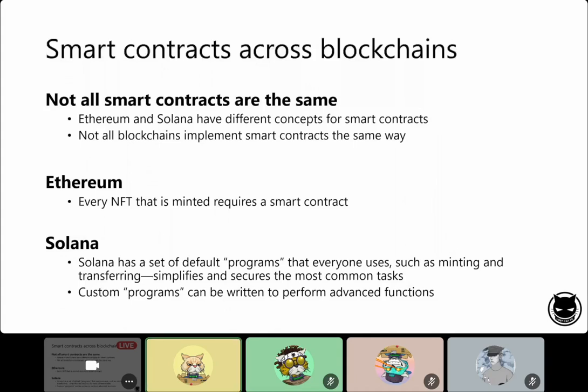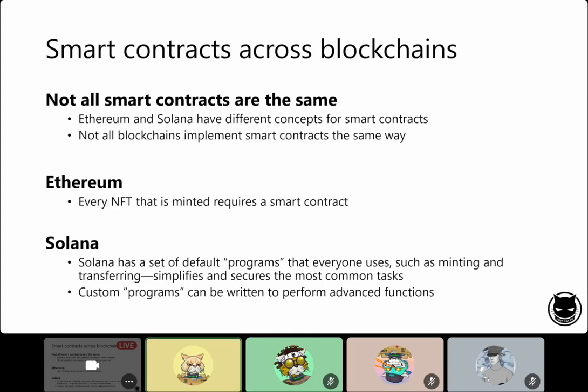On top of that, if you want to do totally custom things, you can still do that with Solana. And what you need to do is you just write your own quote unquote custom program. That's effectively you writing your own custom smart contract. And so basically the biggest difference here is Solana balances simplicity with flexibility.